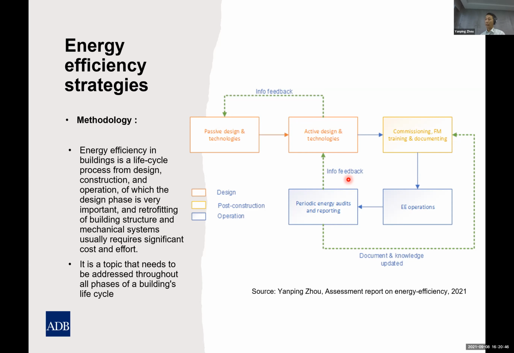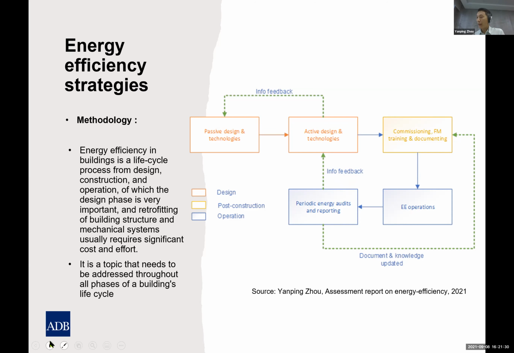Because when you have to stop your business, you have to really think how to reset your schedules to retrofit your interior. You change your envelope or change your glazings or replace your mechanical terminals. All these changes and renovations take a lot of additional effort, which could have been solved in the beginning with a thorough, holistic design. And it's a topic that needs to be addressed throughout all stages of the building life cycle.